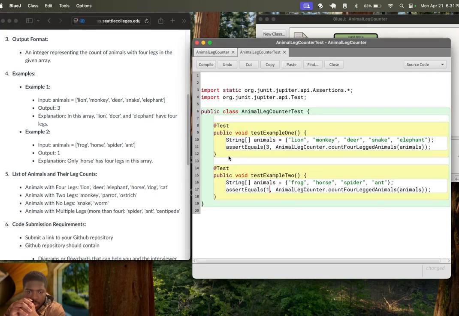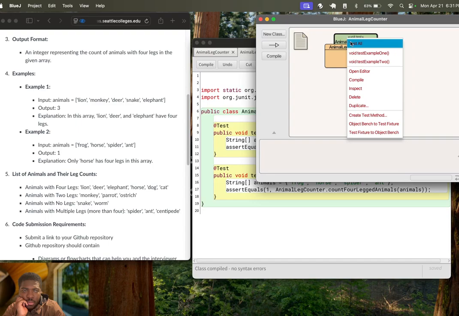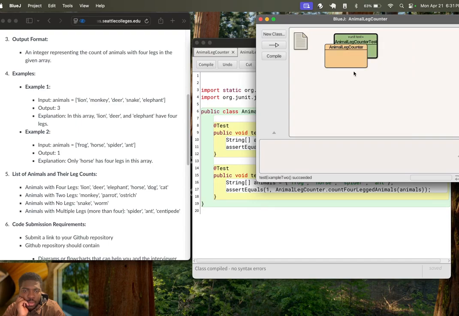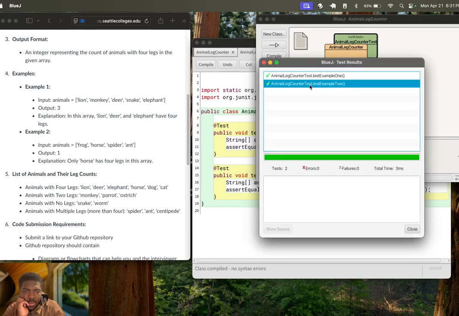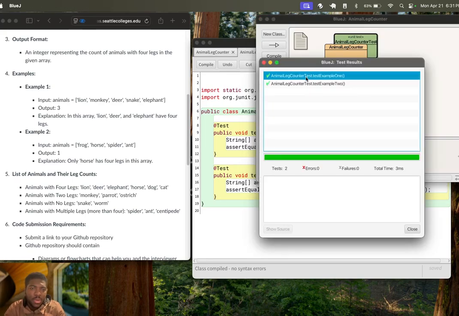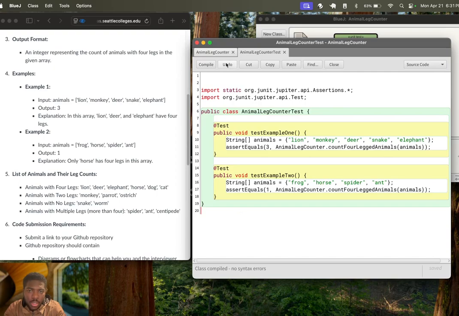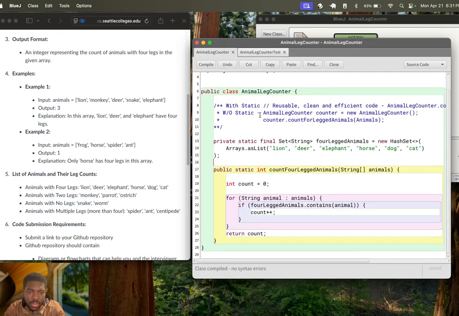So we're going to assert, and let's compile that. Let's run example number 2. I don't see where that is, so let me just test all. And here we have it: example number 1 and example number 2, both passing.